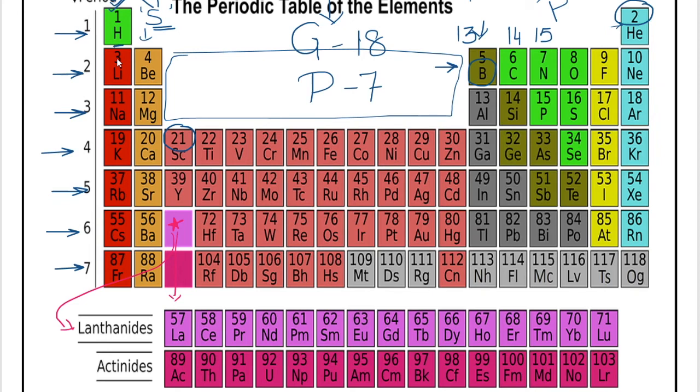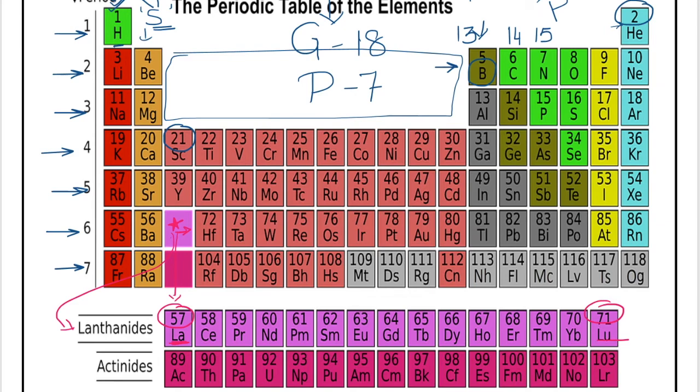So the scientists thought that this turns out to be a little tedious process, and in order to avoid all this problem, this undue kind of stress, why not keep them separate at the bottom? So we're going to keep a block right here. You can see that is why this is colored in this particular color, because we are trying to tell that lanthanum starting from 57 all the way to 71 lutetium, all these 14 elements belong here.